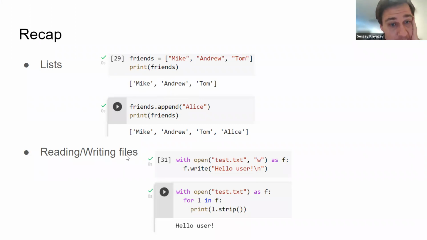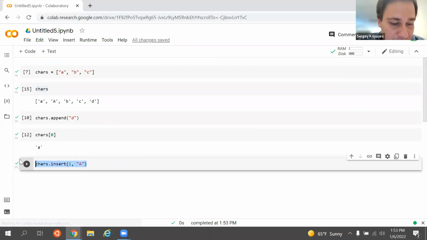The next topic is how to read and write files. I told you that I recommend you use the with command. What is with basically doing? It not exactly works with files, but it can work as a block.